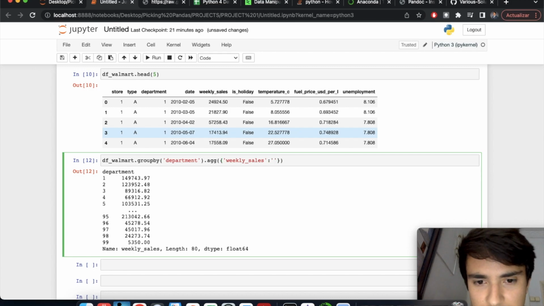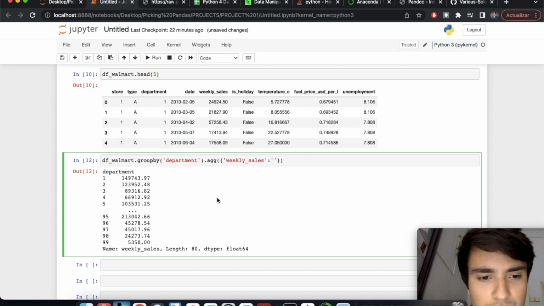And we're going to specify here the aggregation method that we are using for aggregating each of these groups, which, as we know, is the maximum.